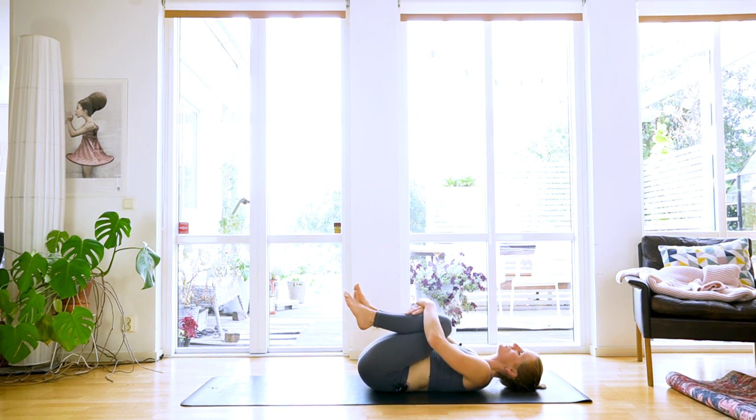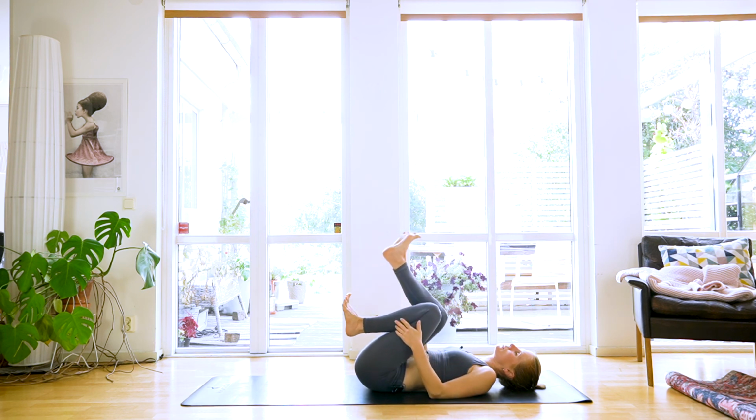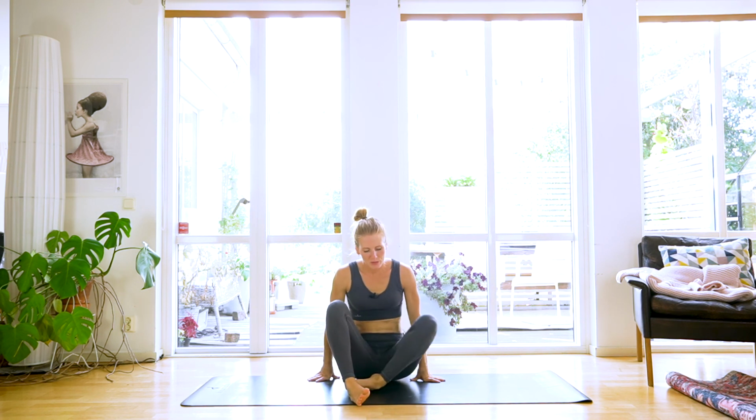Give your knees a squeeze, give yourself a hug. Maybe sway from side to side, massaging your spine down towards the mat. When you feel ready, make your way to a seated position, keeping your eyes closed. Let your palms meet in front of your chest.